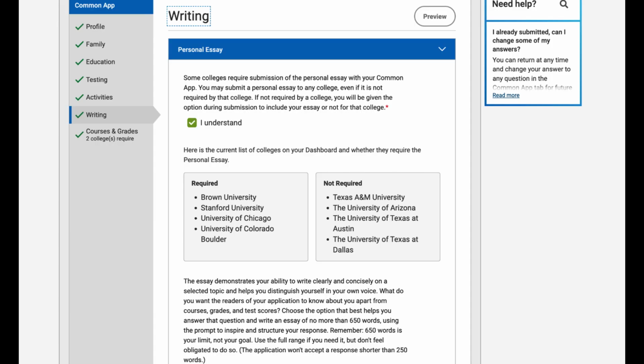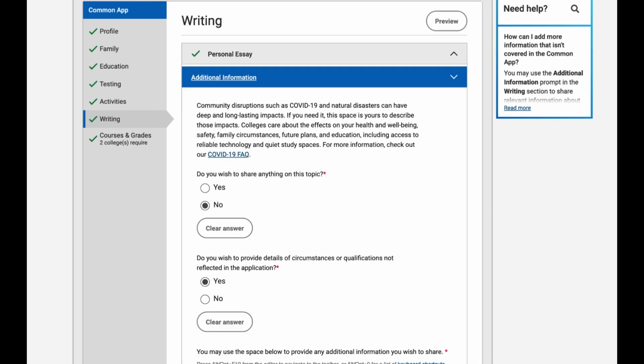Just after the activity section is the beloved writing section, which is where you're going to write your personal statement. So you basically choose one of the 8 prompts or create your own and write an essay that is no more than 650 words on that prompt. There are many awesome online resources that you can find that can help you perfect your essay. And if there's enough demand, I do not mind making one video myself.